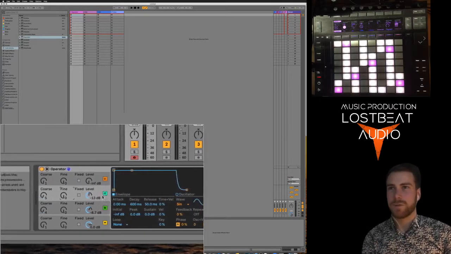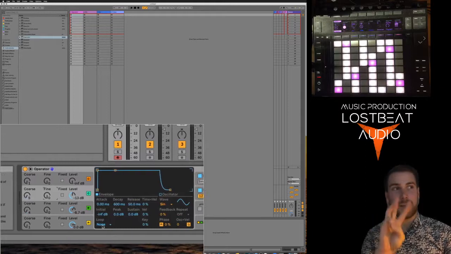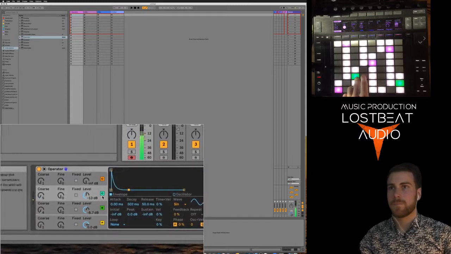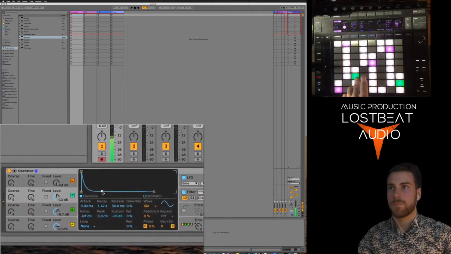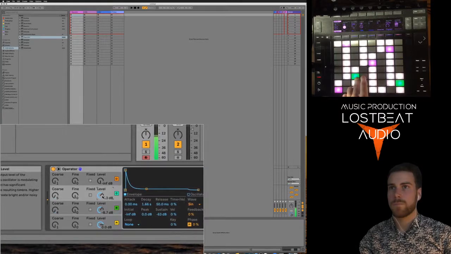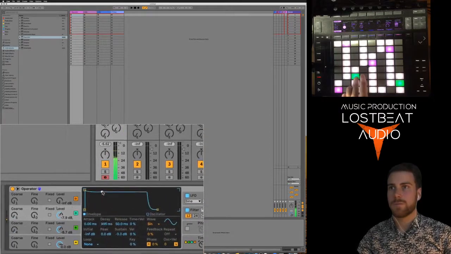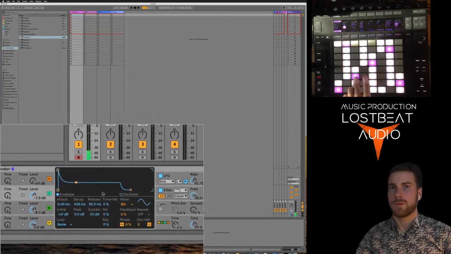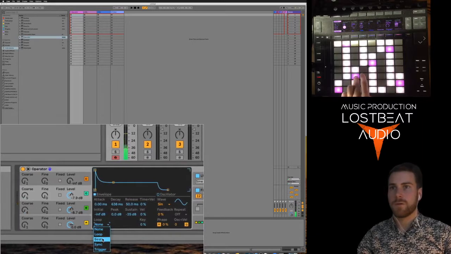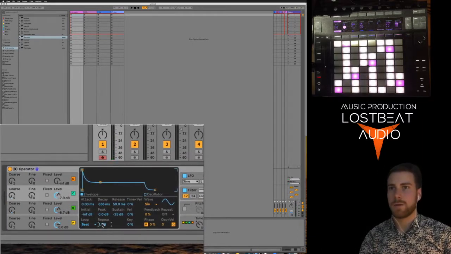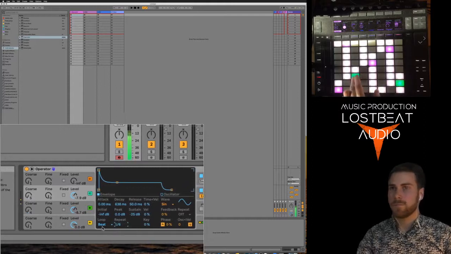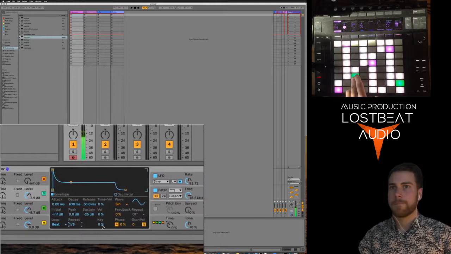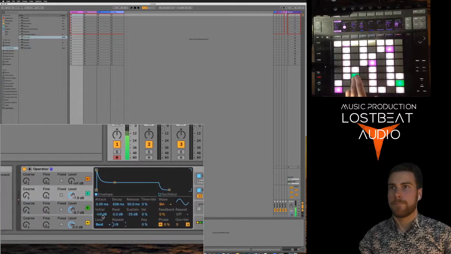I'm going to make that one at a different interval that's going to be in threes. I'm going to go beat, and I'll make this time 6. That's pretty weird.